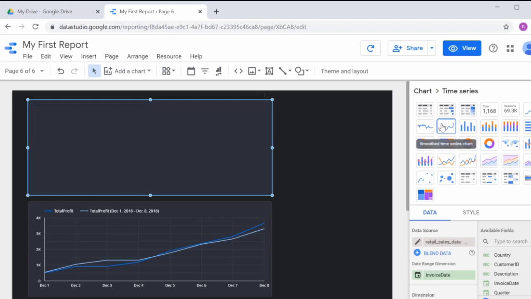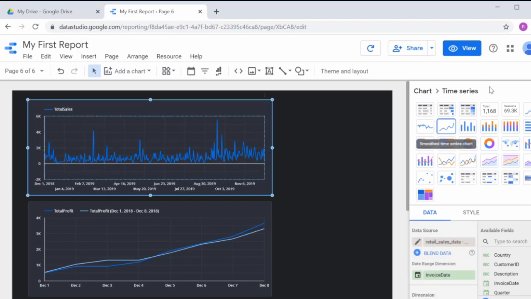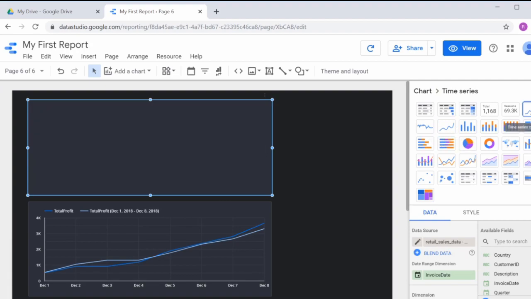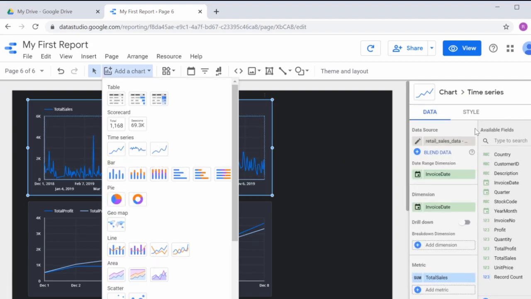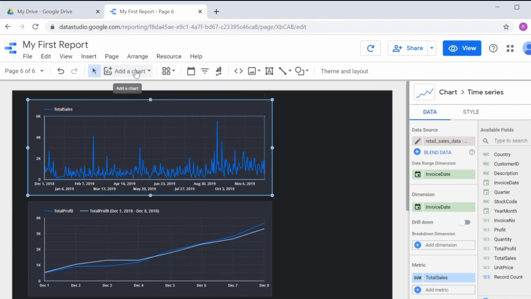You can do a smoothed one here, which is what we were changing in the options as well. So as you can see, Google didn't need to put these options here. We can also change it in the styling area here. It's just sometimes convenient if you know exactly what you want to add. Okay, so that's it for time series plots.